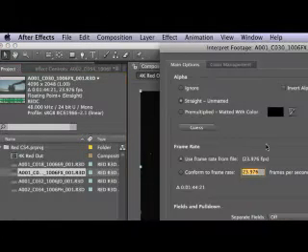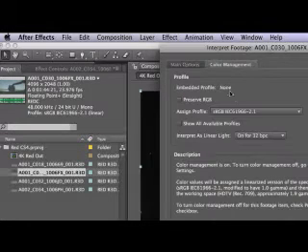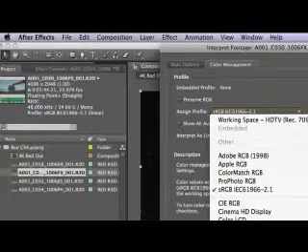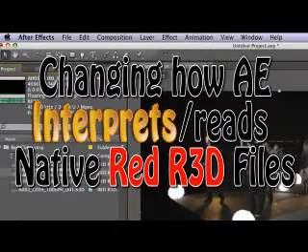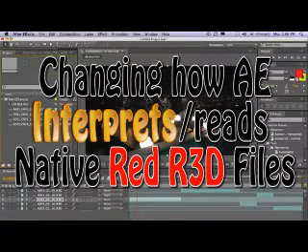And if you happen to have a lot of clips, that could certainly be a lot of work to go in and change that. So we do have a way for you to fix that. The way that you can do that is I'm going to go ahead and minimize After Effects, and I'll go into my Applications folder on my Mac and show you where to find that file. Then I'll show you on Windows.